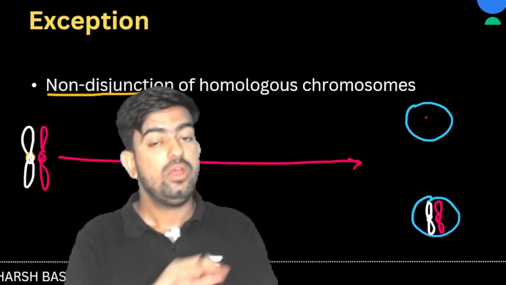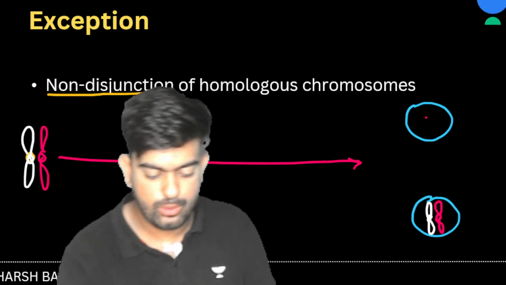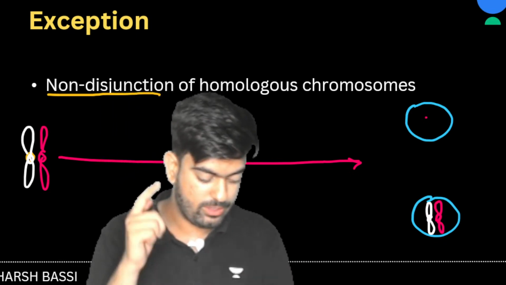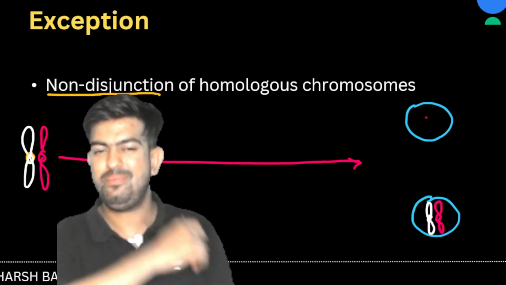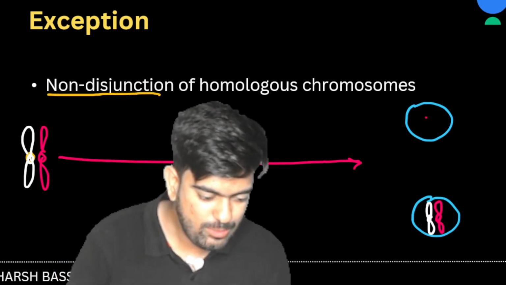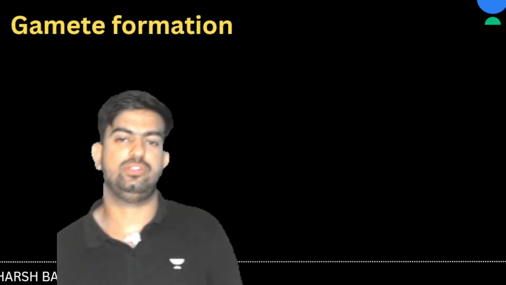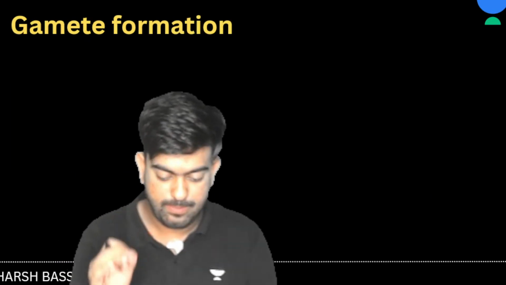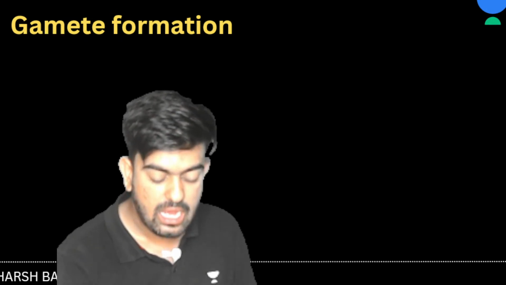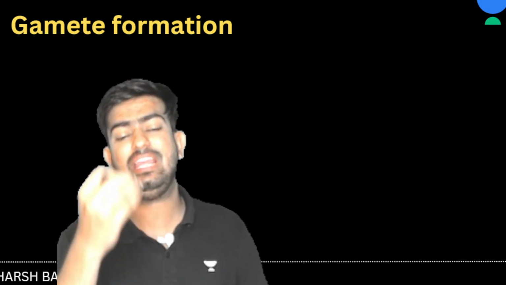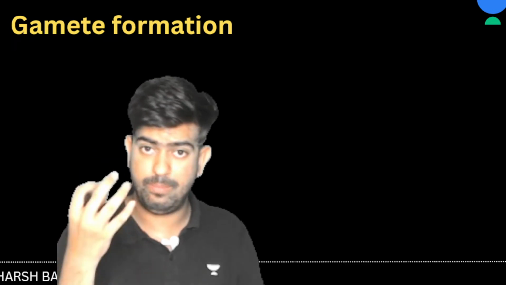Right? Now, we have cleared everything about the monohybrid cross, and if you have any kind of doubt related to the monohybrid cross, what you have to do? Comment down below. Now, let us move on with gamete formation. This is a very crucial step if you want to go with the dihybrid cross. So before that, I would like you to understand how we make the gametes.